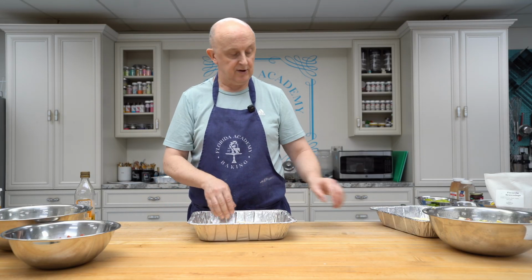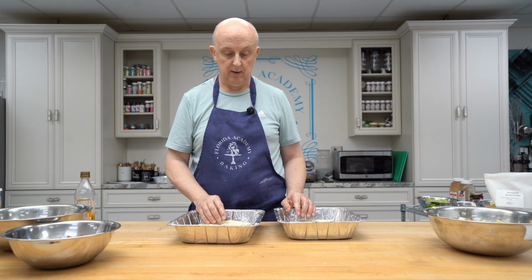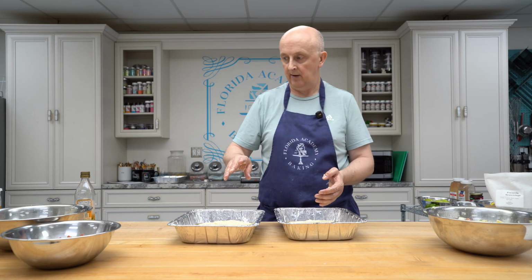So these are our two doughs, and what we're going to do is let these rest, and then these will be the toppings that will go on them. For the Philly cheesesteak, we will season our focaccia. We'll use some garlic granules, salt and pepper. I don't particularly use the focaccia seasoning with this because it's not really the whole chili Philly cheesesteak flavor. With this one, I will put on a tomato sauce and put some seasoning on top of that, and then put everything in on top of it. So we'll put these over to proof, and I'll be back.